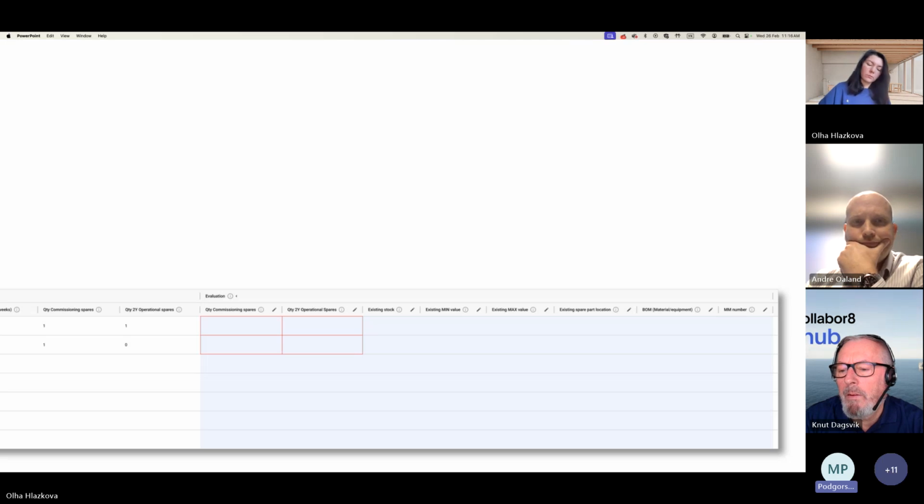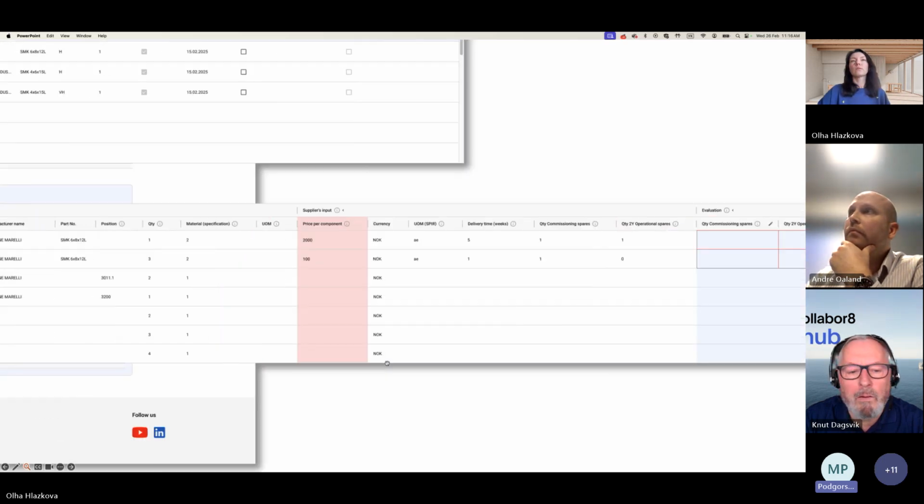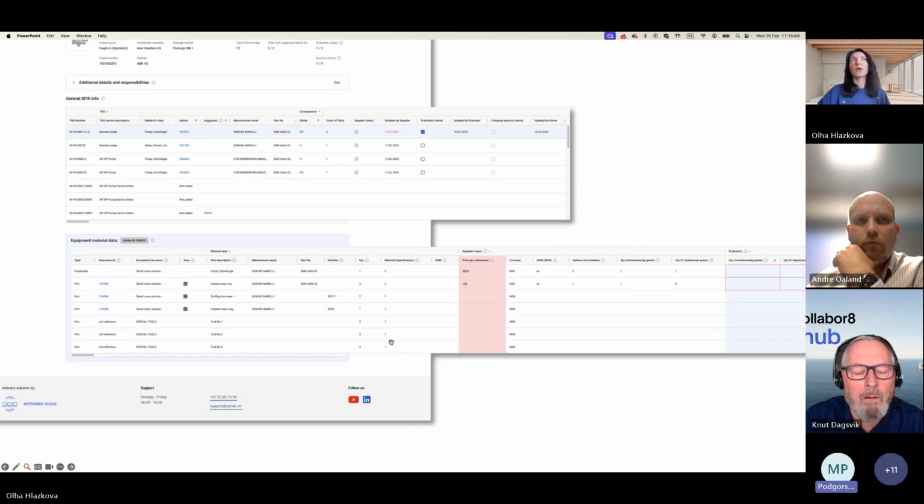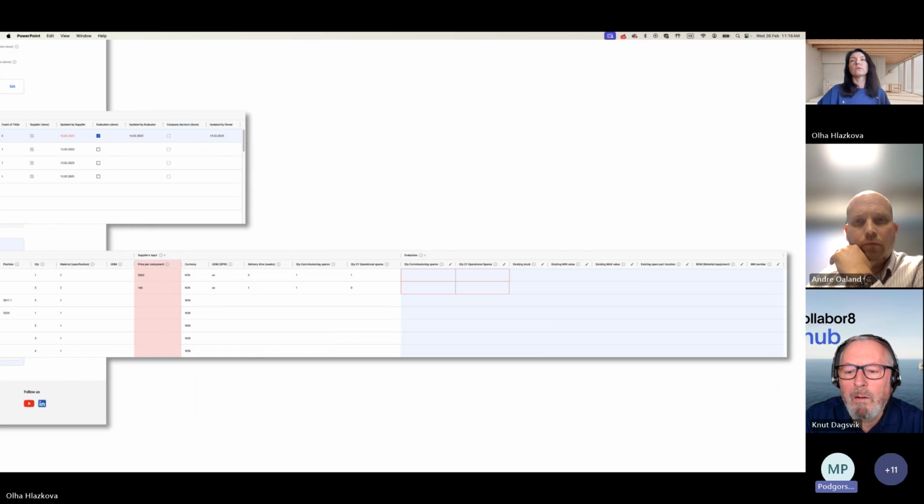Okay. And second question, as I understood, the supplier has one view, right? So no matter how many users we have from suppliers, they would see the same thing. Is it the same with the owner and coordinator, that every single user can see all of those columns in blue, the evaluator and the decision for min-max?